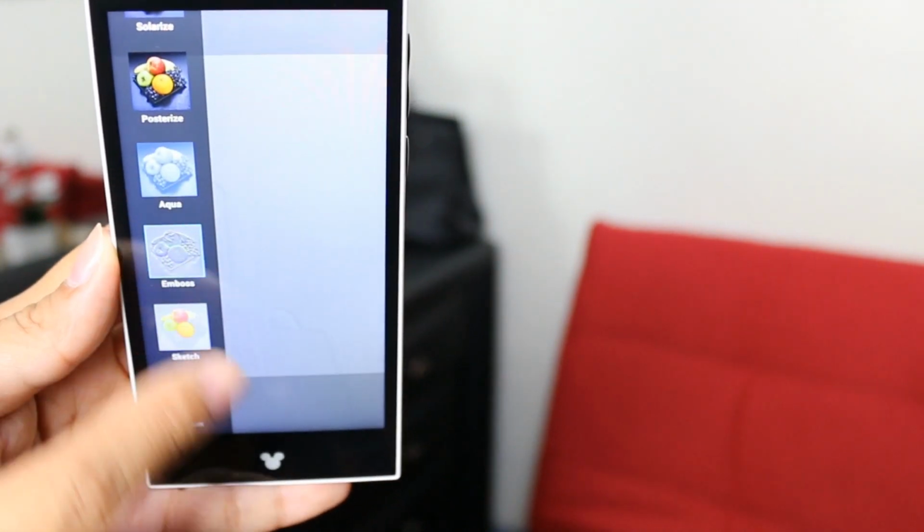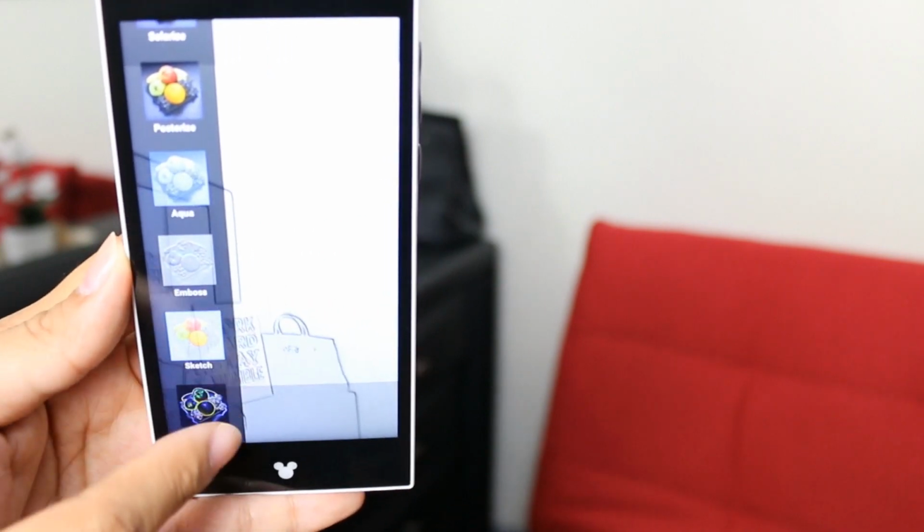Now aside from the camera mode, this also has the panoramic shot feature, so you can actually capture a panoramic view like that. And of course we have the video function, so I am going to try to vlog using this camera. Let's use the front camera first. Hello, so I'm trying out the Disney mobile phone. Tinatry ko humbanga siya for vlogging, since a lot of you guys out there are looking into using phones na can double up as a vlogging camera.